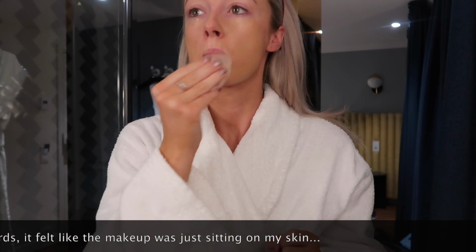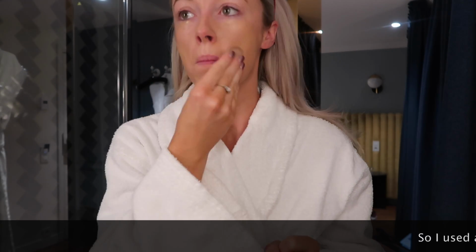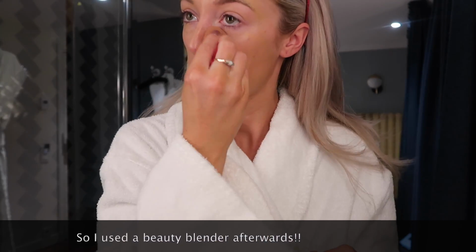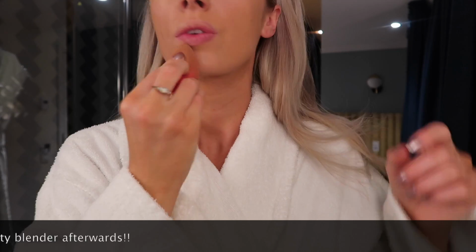So, it comes in this little silver pouch. You rip it open as though it's been hygiene sealed, but I guess air doesn't really affect silicone. And it looks a little something, wow. Looks like a chicken fillet like I used to put in my bras when I was younger. Lol. It's literally like this little chunk of silicone, and apparently it's going to be the new beauty blender, but because the makeup doesn't sink into it, it's not going to waste any of your makeup.